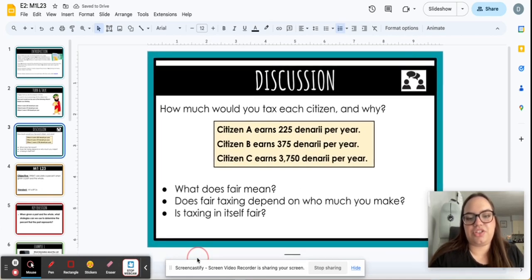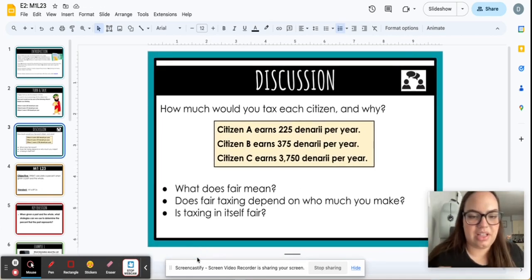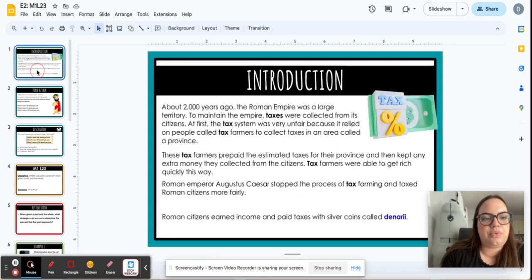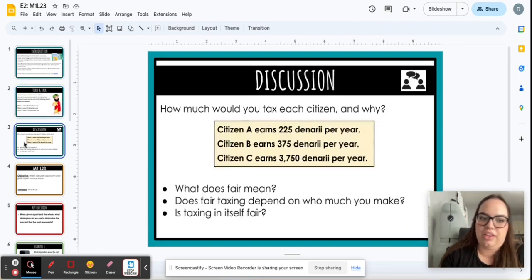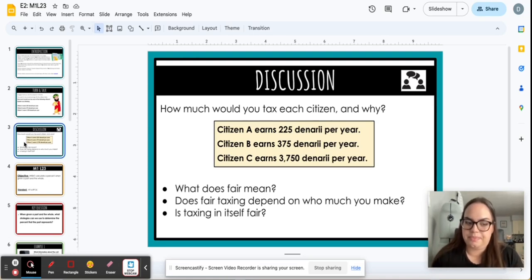Then we'll have a brief discussion about what they discussed in their groups. I'll call on one or two pairs. So the introduction is 2 minutes, turn and talk 5 minutes, that's 7, and then 3 minutes of discussion. So the introduction portion of this lesson will be 10 minutes. In the interest of time, I don't think it's necessary to have this introduction. In my school, we follow the workshop model, and I know that these 10 minutes do not allot much time for the mini lesson later. So this can definitely be omitted if time does not allow.